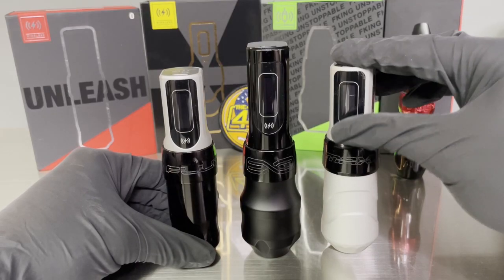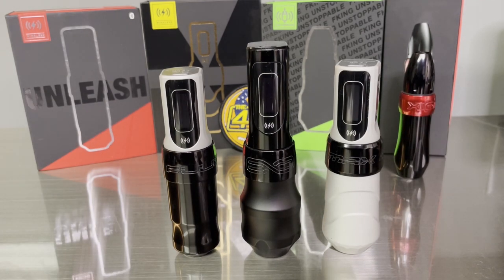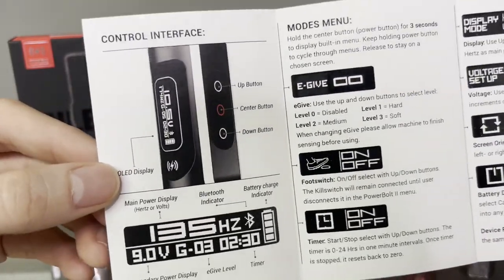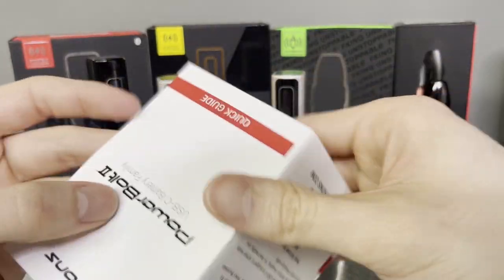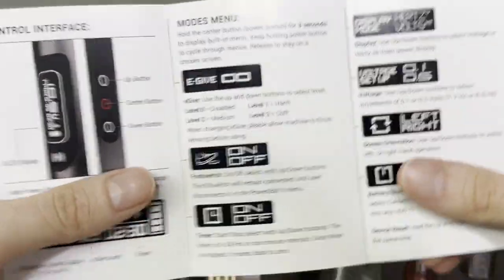And as you can see here, I upgraded all my previous FK Irons tattoo machines now with the Powerbolt 2 battery. I completely lost the video footage of me going through the battery menu, but because I'm so late to the game with this Flux Max review, there's so many videos now on YouTube where they go over the menu. Otherwise, you can pause the video and take a look at this piece of paper where it goes over all the features.